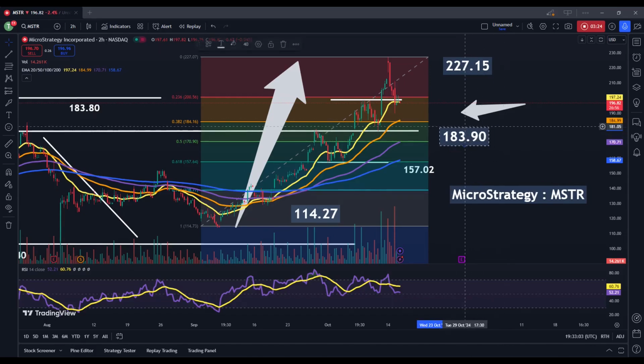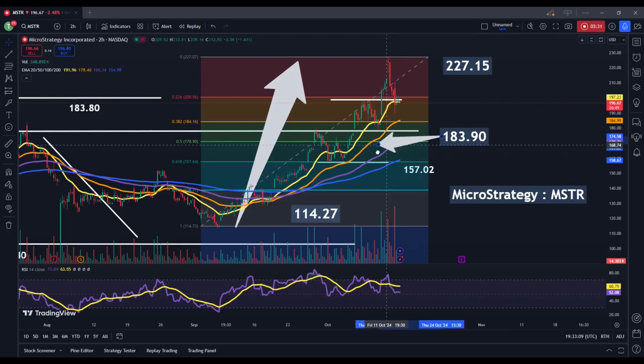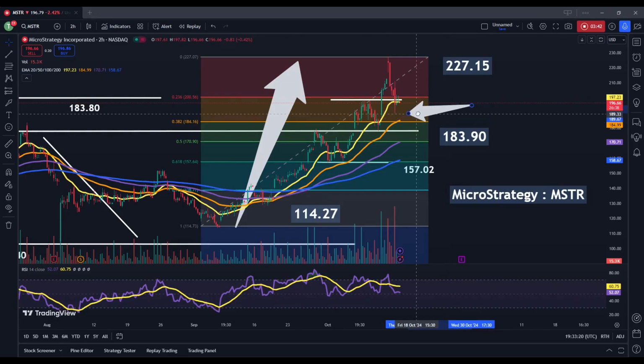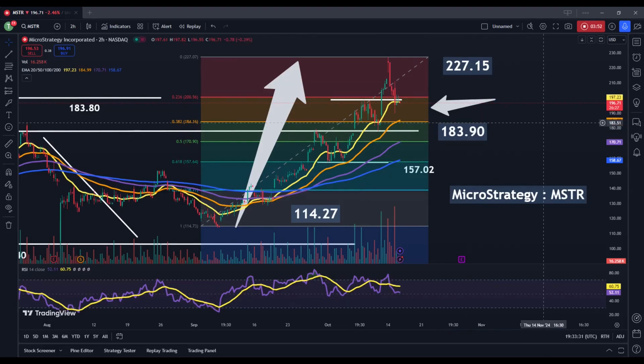So at 183.90, we have a confluence between the 38.2% Fibonacci retracement zone and this 50-period exponential moving average. So as you can see, both of these orange areas are working in combination with one another. There's no connection between that orange color. That's just a random event there, but this 50-period EMA is now coming into contact with that 38.2% retracement zone, and this gives us an area of roughly 183 as potential support.